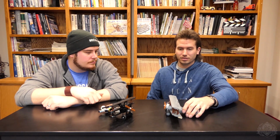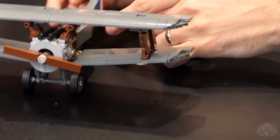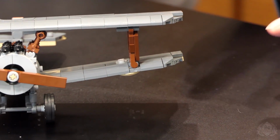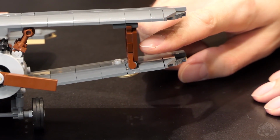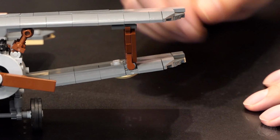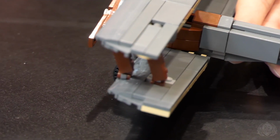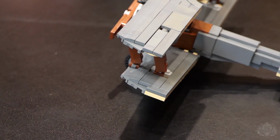The wing struts connecting the wings to each other. So there's a dihedral on the bottom, and the top of the wing is more straight across. I went back and forth with a couple different techniques, but I eventually landed on having a tile and plate connection. I was able to make it actually a legal connection, because you're dealing with two angles, one angle going off to the side, one angle going forward. And the wing is a brick and a half mounted forward.